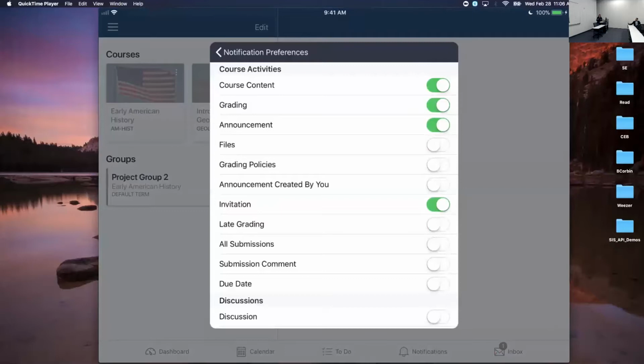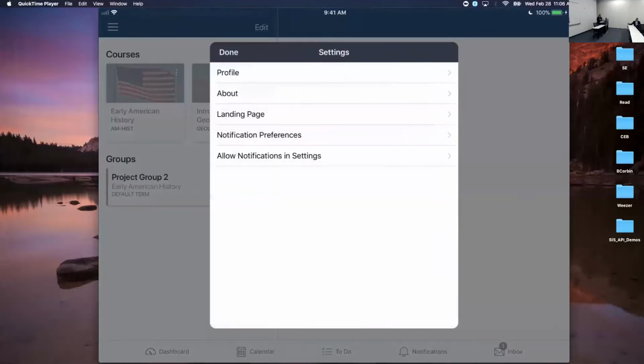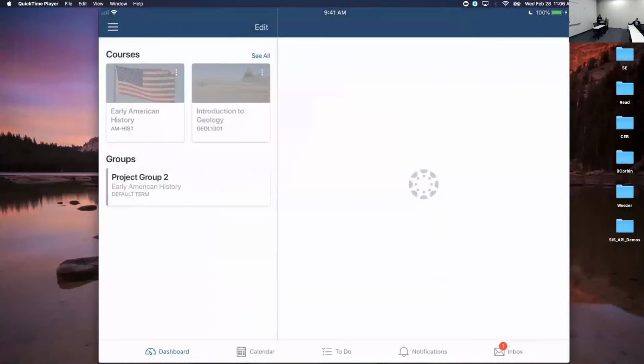They can personalize it and say, I want to know every time new content is added to the course. I want to be notified right away whenever my instructor sends me a message. I want to know anytime that I've been graded on some work. I want my peer students to be able to contact me. They have a say in how they use the system, and that helps work towards engagement. The user can decide how and when the system is going to talk to them.